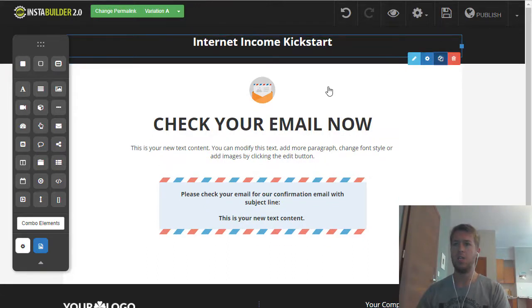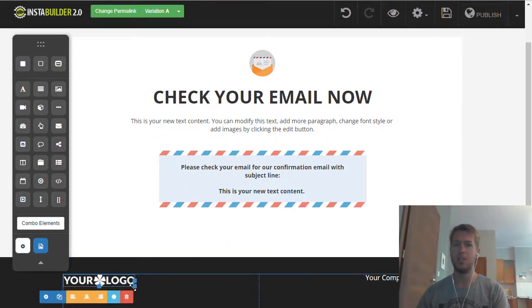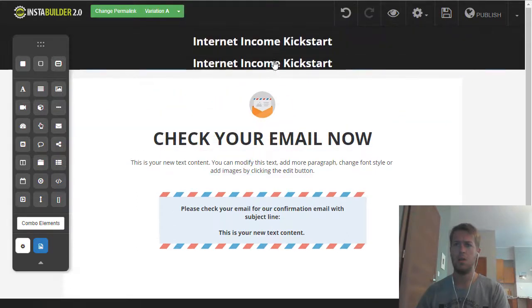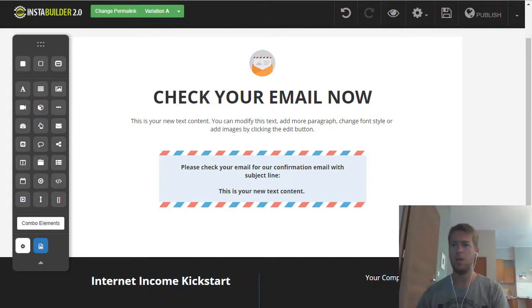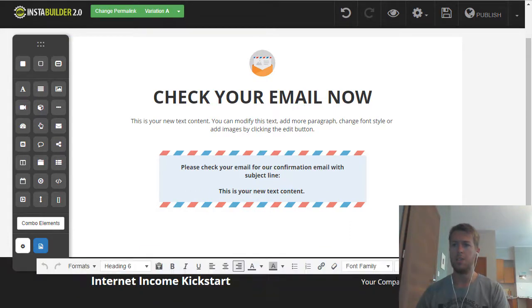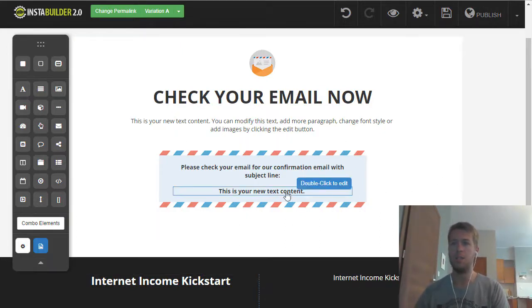And then I can copy this and put it down here where it says logo as well. It says your company 2016 copyright, so I'll just put the same name here, change the year to 2018, and then leave that as is.